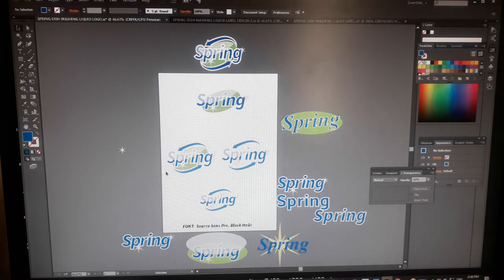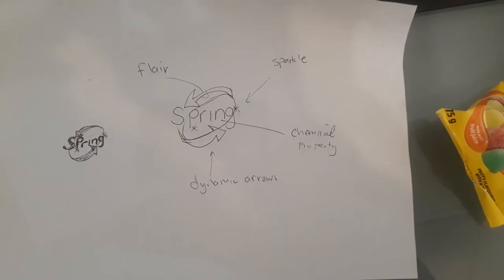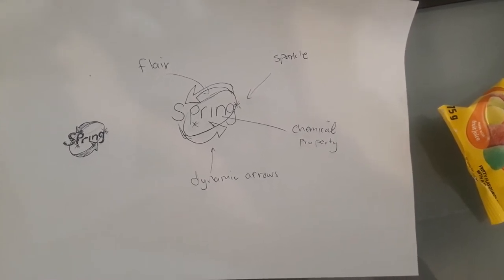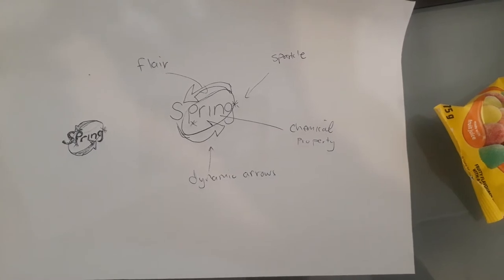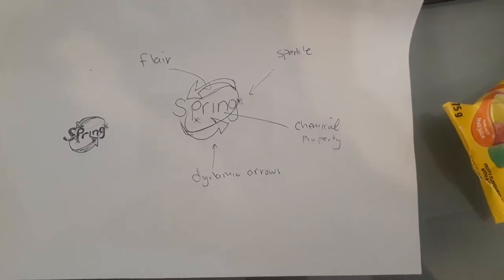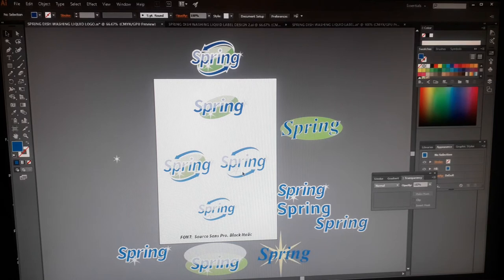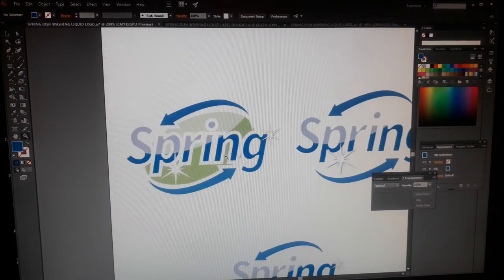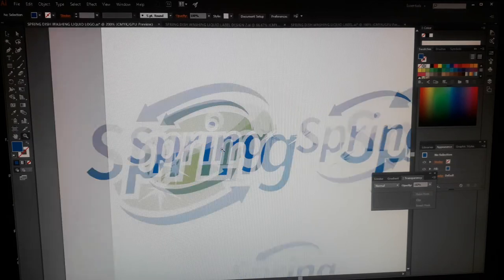So obviously before I got onto my desktop, I had to brainstorm some ideas and do some rough sketches. Now these are the rough sketches that helped me brainstorming the logo. So I'm gonna just break the logo apart so you can see exactly how I put it together.